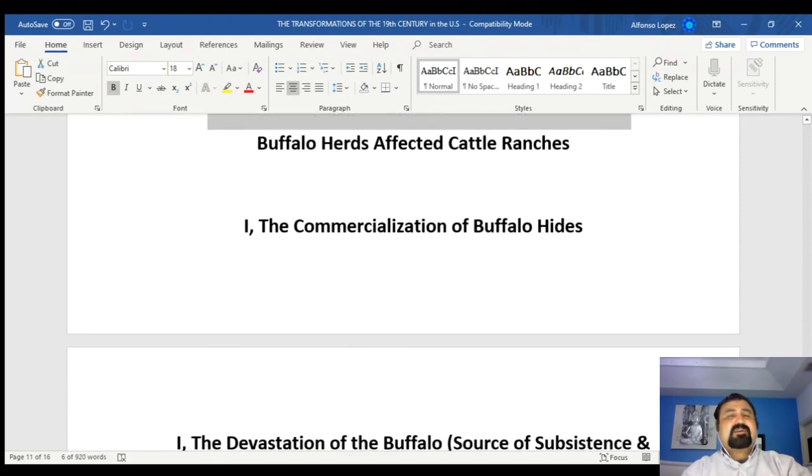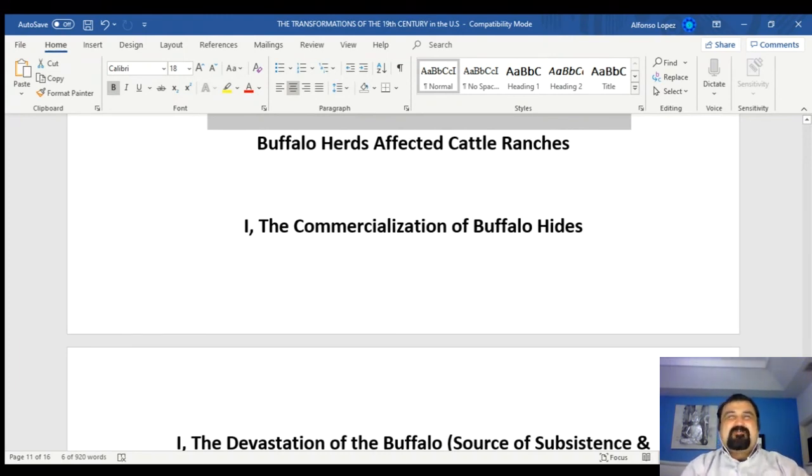And also the buffalo herds affected cattle ranchers. In many cases where there was a cattle rancher, in places like Texas or Colorado, particularly in Colorado, the cattle ranchers there report that the barbed wire that kept the cattle inside the property of the cattle ranch was lost as a result of the buffalo just smashing the barbed wire, the fences, and of course their cattle would be totally lost. They would be roaming around, all scattered in the wild, and it would be very difficult to recover all of that.